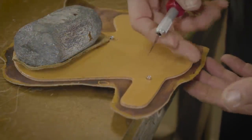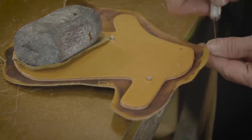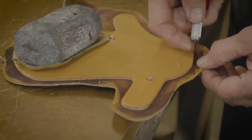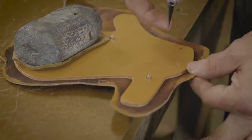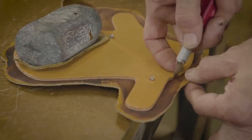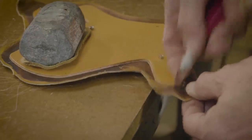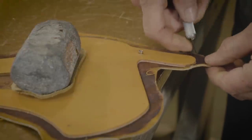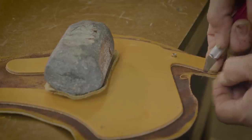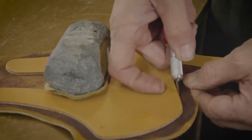At this point we need to trim off the lining even with the body of the holster. I put it off the edge of the table so my blade can pass through. I put my lead here to just stabilize it and keep it in place. I slightly pull the suede out to make it taut and just follow the edge of the leather around with the side of my knife. I'm being careful to cut straight along it and not to turn it inside. We don't want to take any chunks out of the side of the leather itself.